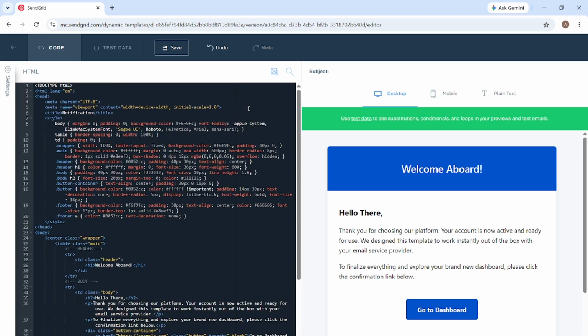This step connects the design to the actual content you want your recipients to see. You should insert headings, body text, call to action buttons, and any images your newsletter needs. Also make sure your links are correct so that buttons and hyperlinks lead to the right destinations.